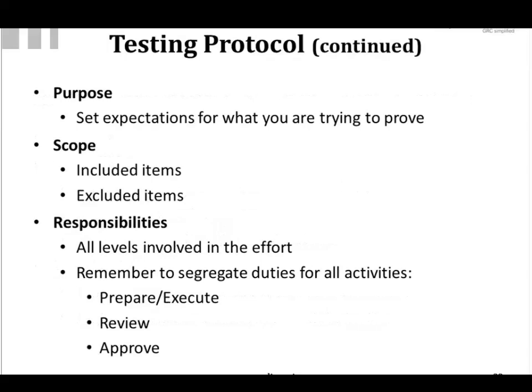In the purpose, you want to set expectations for what you're trying to prove, so the reader can understand this is the whole reason you're doing this testing. Scope is important so that you include items and exclude items. You want to make sure it's clear exactly what you are testing and what you're not testing.